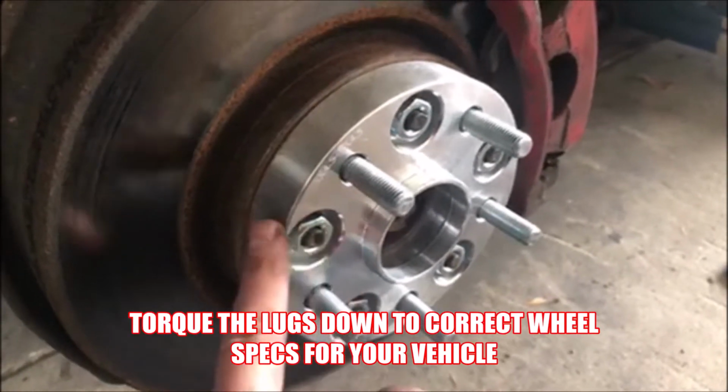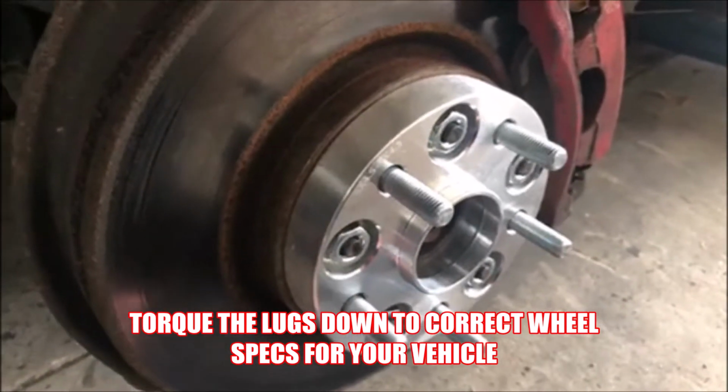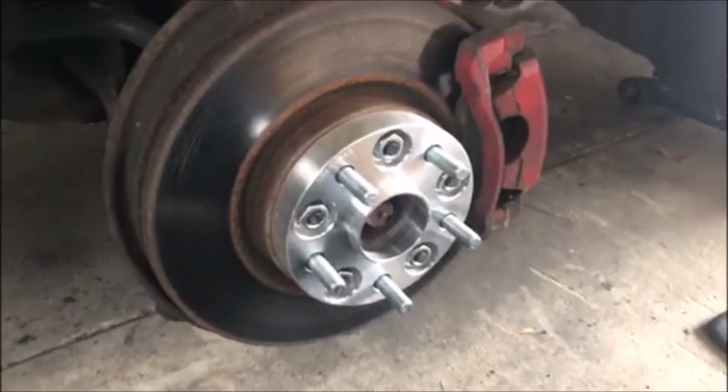After you install the bolts, you want to make sure they're nice and torqued down with your vehicle specification, just because it's going to be hard to check them once you got the wheel off. And after that, you're just going to go ahead and put the wheel on and tighten it down, and you're good to go.